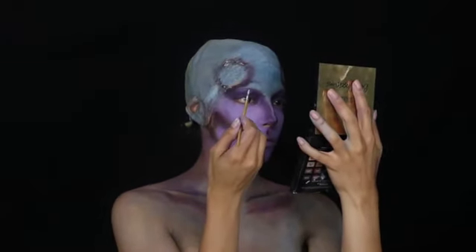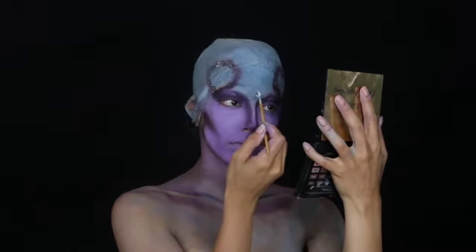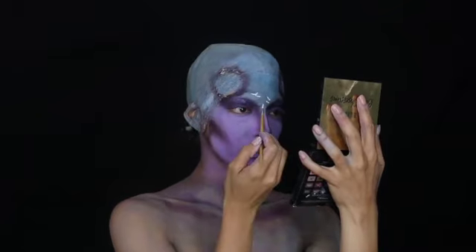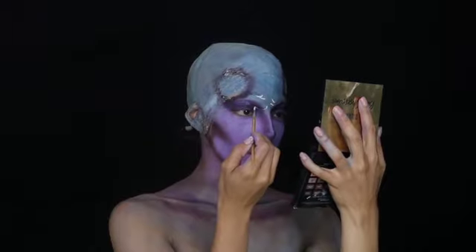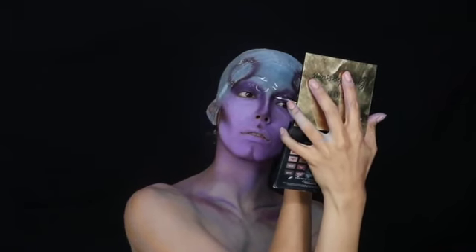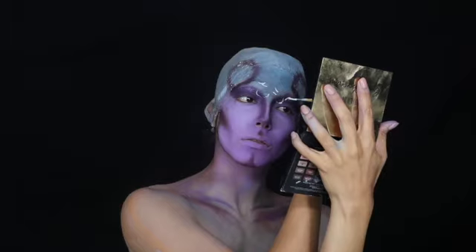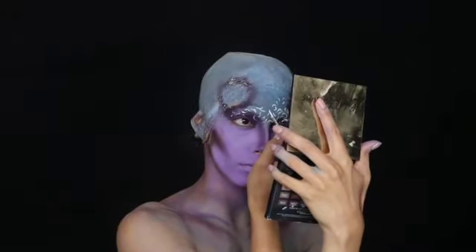My camera died so I had to charge it, but as it was charging I put the horns on my head and outlined them - that's what the circle is. I didn't glue them just yet, just outlined and darkened them in. I also darkened a lot of my contouring and did my cupid's bow and darkened it a little bit. Now I'm adding some white acrylic paint to my forehead, blending everything in with tiny little strokes in different angles - nothing specific, just wanted to give it a nice different look. I'm doing this all over my forehead and a little bit over my eyes, going out towards the corners of each eye.